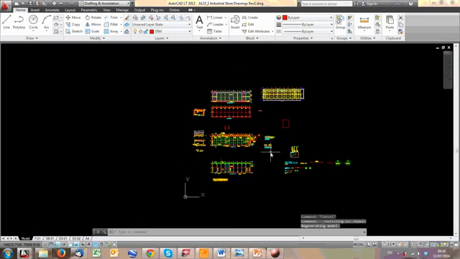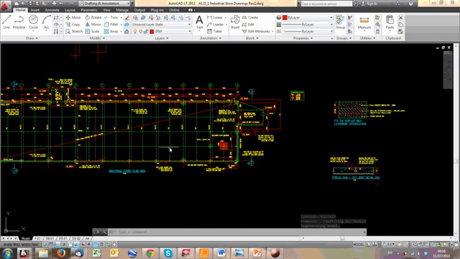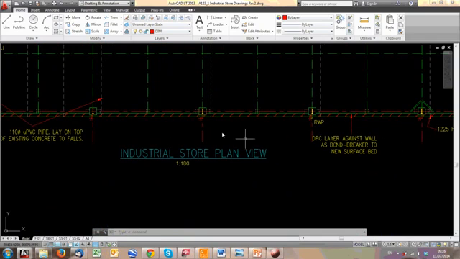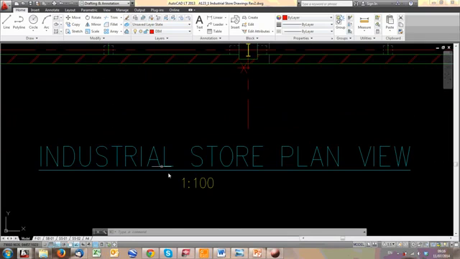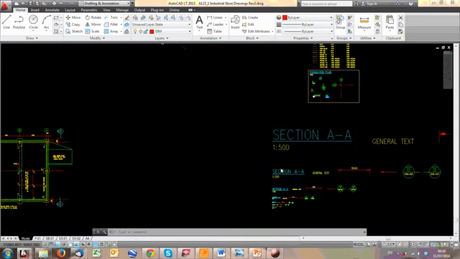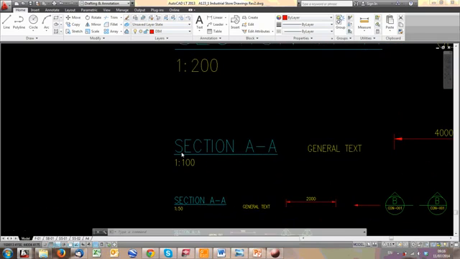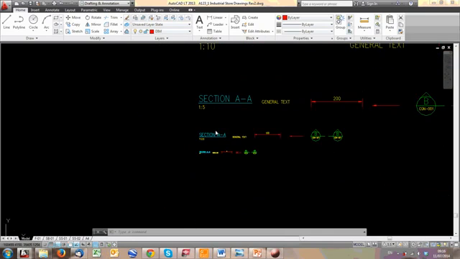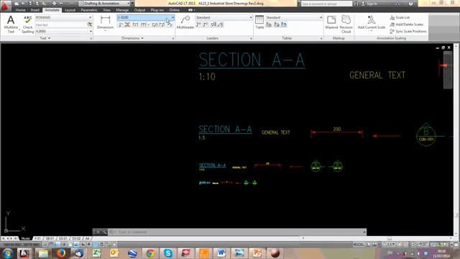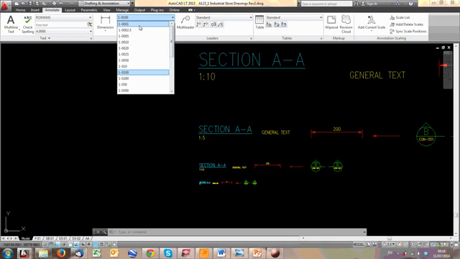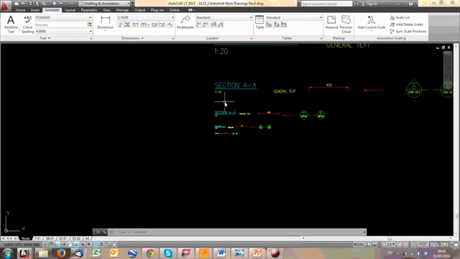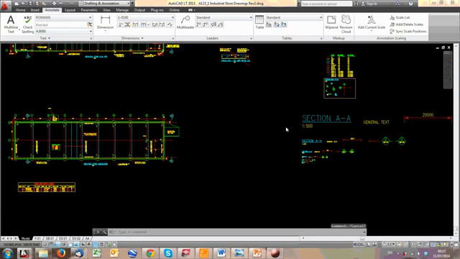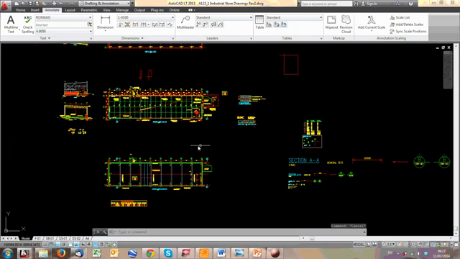Alright, from model space, now we want to start having a look at the settings, for instance, for dimensions. I have a drawing here, and it is a 1 in 100. So normally what you do is you make sure your 1 in 100 you use from here. You can see they get smaller and bigger, 1 in 1. And those are stored here in your annotate: 1 in 100, 1 in 1, 1 in 5, 1 in 20. So set up some styles or use standard styles to make it all match. But we're going to use and learn more about the dimension styles when we actually start doing the drawing.